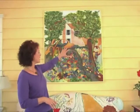This mural, which is about 4 feet by 5 feet, is painted with acrylic paint, and it is named The Garden Path. It's reminiscent of a farmhouse that I lived in before moving to Excelsior. It was a horse farm we lived in, and I just think it's a fun, upbeat garden scene that draws you into the house. I painted it on a piece of canvas and then was able to roll it up and transport it. I cut mitered corners for the molding, and it looks like it's always been there.